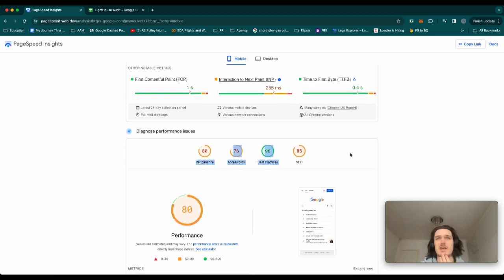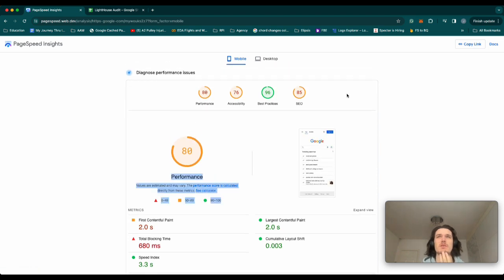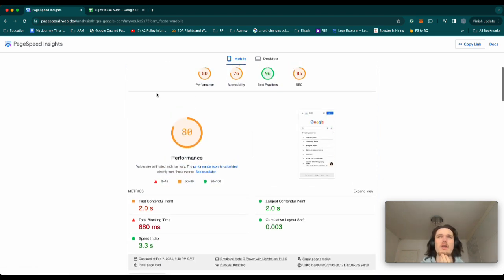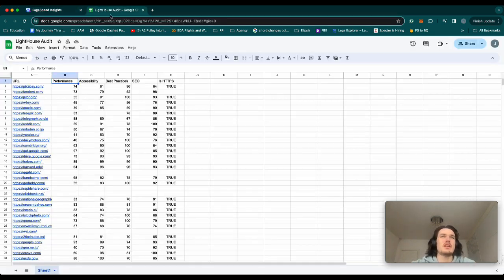As you can see here, we've come back with a result of that. That took maybe 20 seconds to run through. So if you wanted to collect a bunch of scores for a bunch of websites, or maybe you wanted to run this on a daily basis on several websites, or if you had an e-commerce store and you've got loads of products and you wanted to check each page and check how each of them is doing, you could use this automation. And what it's going to output is something like this.